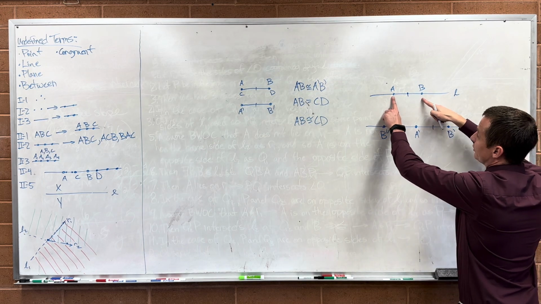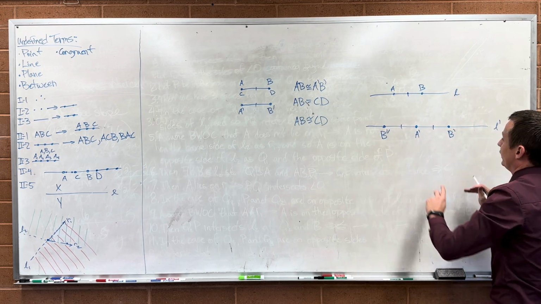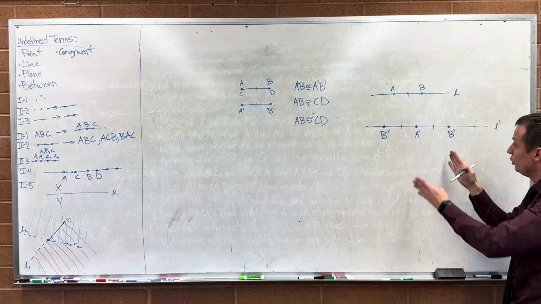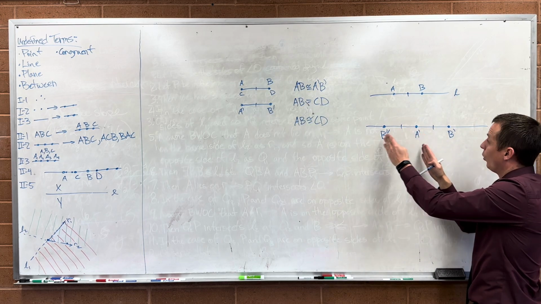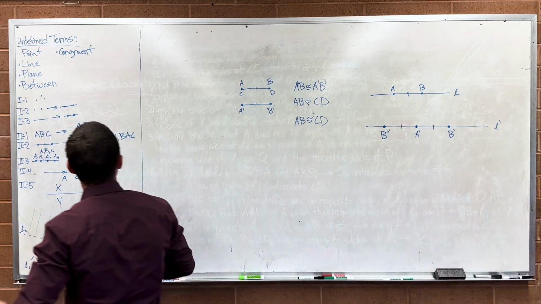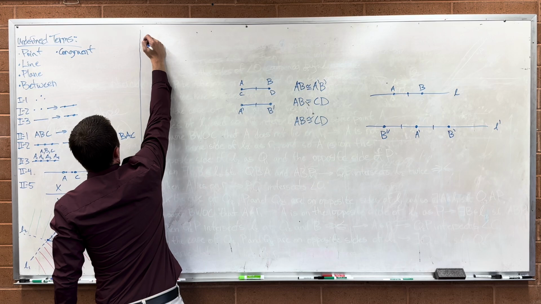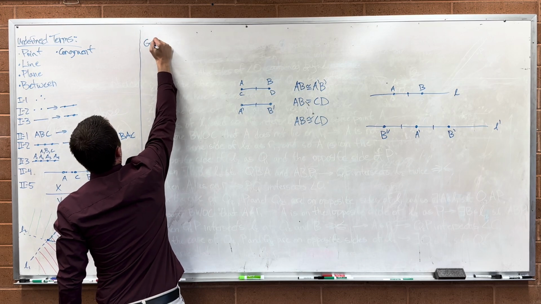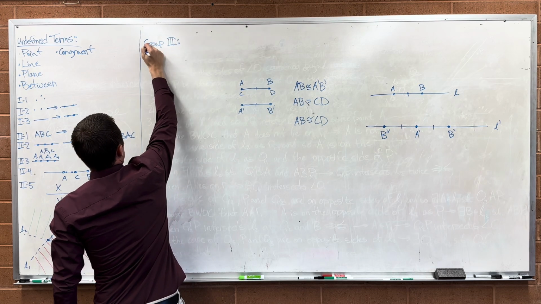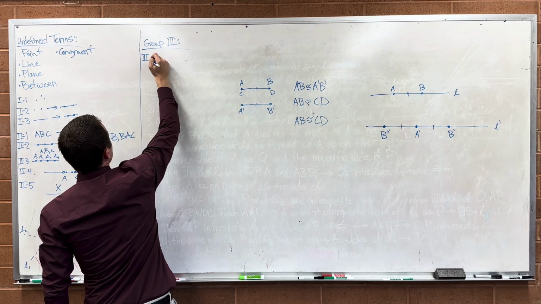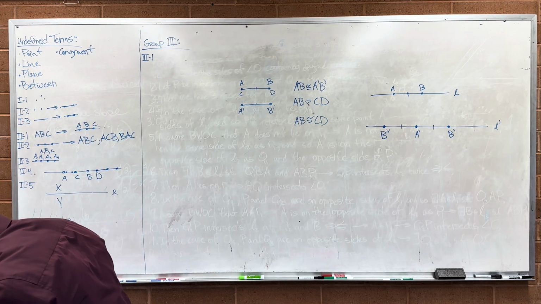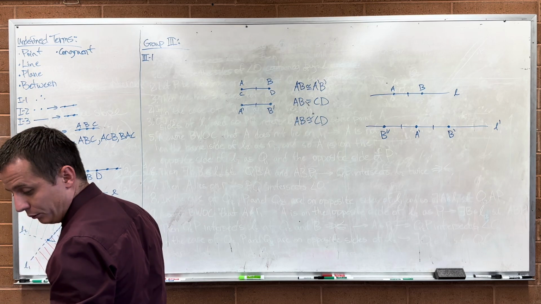So if I give you some segment and I give you some point on another line, and I say draw a line segment congruent to this, starting at point A, there's two you could draw. You could draw this line segment or this line segment. That's what postulate 1 is going to say. So we're on group 3, and 3.1 is going to be, trying to get the language somewhat the same, given A and B on L and a point A prime on L prime.